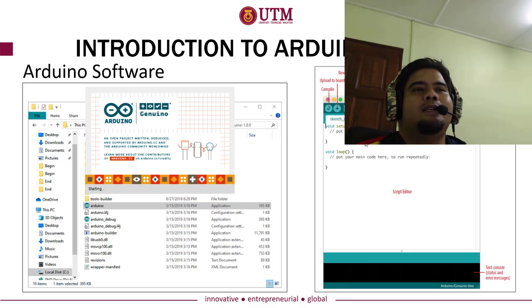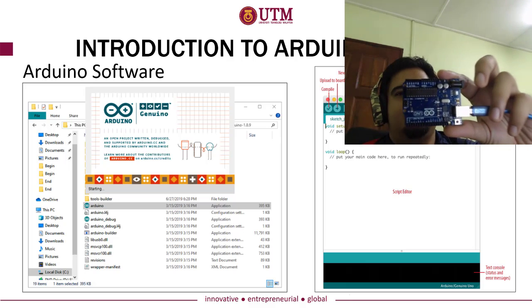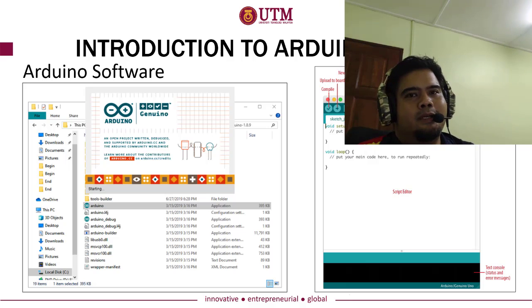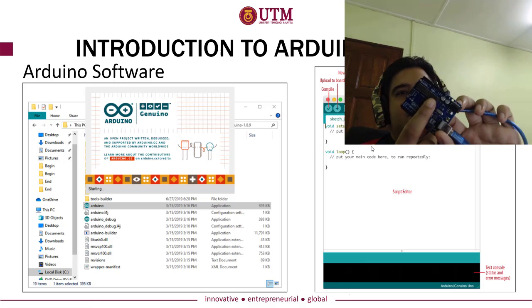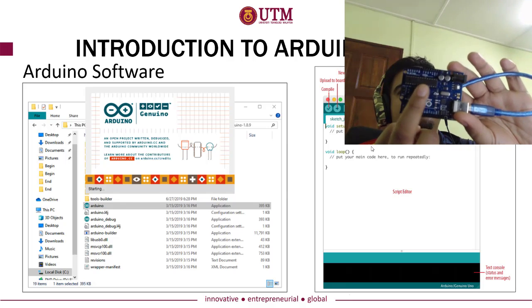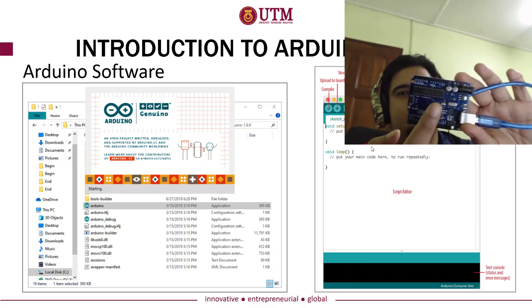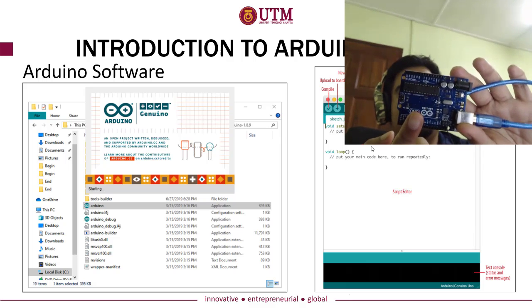After that, you have this Arduino board and this USB. You connect it with your computer, and then you just click run. It will upload all the code that you have written here. It will compile first, then once it has finished compiling, it will upload this code inside the flash memory of your Arduino board, before the CPU of your Arduino board automatically executes all the instructions line by line.